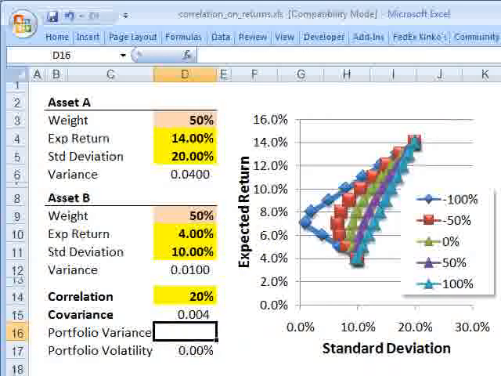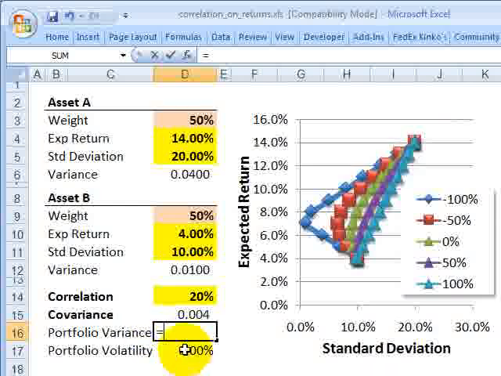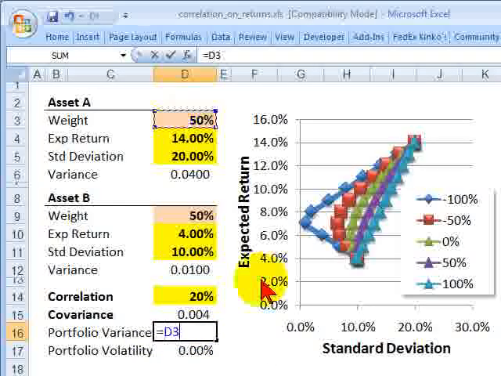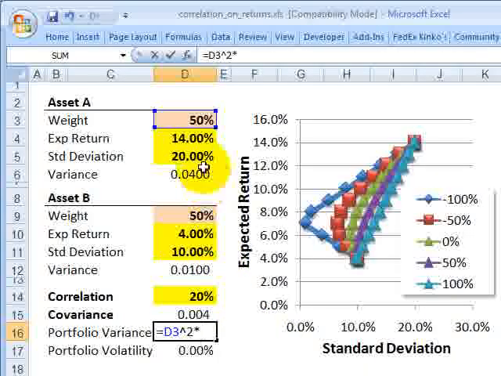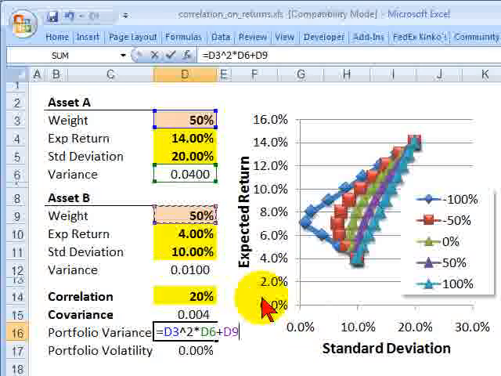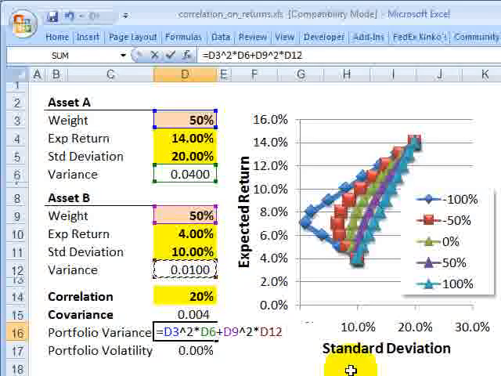And that means I can come down here and construct this portfolio variance because I go equals. Now I'm building the function equals the weight of the first asset. Remember, I need to square that. Let's not forget to do that. I want to multiply that by the variance of the first asset. So I could take this standard deviation and square it, or I could just pull the variance directly. I'm going to add the weight of the second asset and square it, multiply by the variance of the second asset.